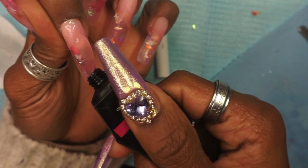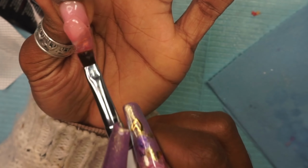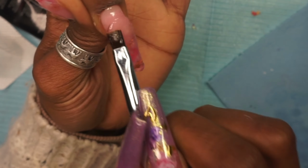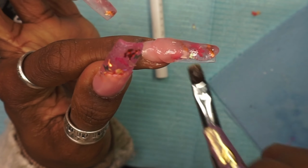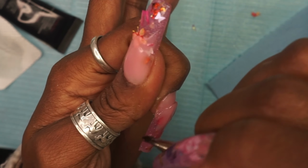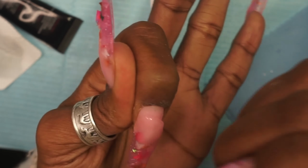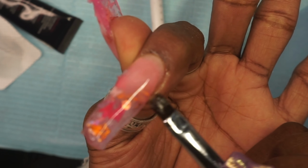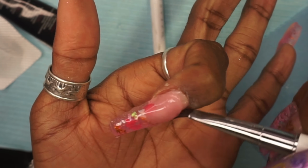Curing that layer, then we're going in with encapsulation. And I chose to use this misty pink just because I wanted to keep that pink theme throughout, but I don't know, it kind of ended up obscuring the decorations a little more than I wanted to. Like, you saw how sparkly these were before, and I feel like a lot of that was taken away just by the foggy color of this polygel. So if I had to do it again, A, put the decorations into a wet polygel layer, and B, just use a clear polygel if you want the nails to sparkle more.